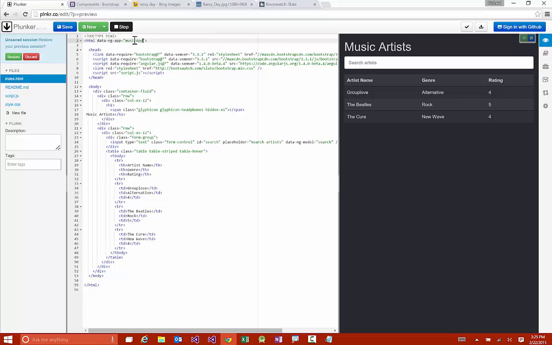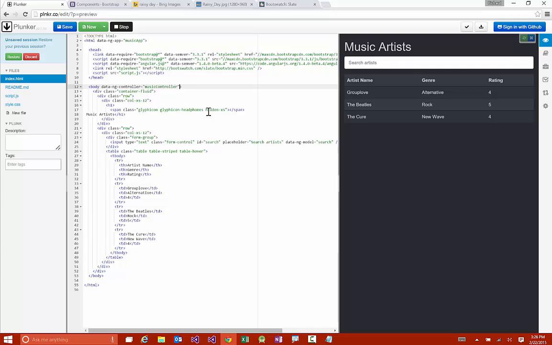The other thing is I want to use my controller somewhere in this page, so I want to define somewhere where it uses that controller, and I'm going to just put it at the body. I could really put it at any scope I wanted to, but just here in the body, I'm going to do data- again, because that's our safe way of doing this with HTML5, and I'm going to say ng-controller, and make it equal to our music controller, because that's what we named our controller back in our script file.